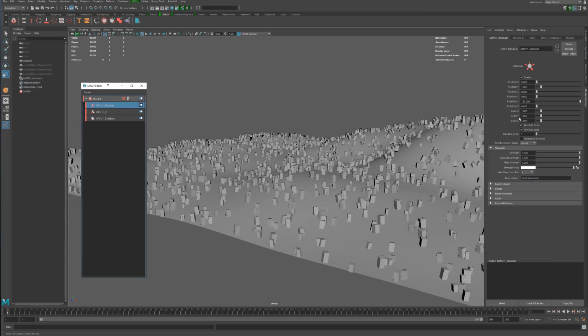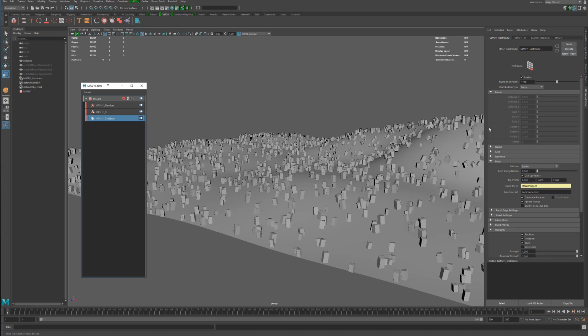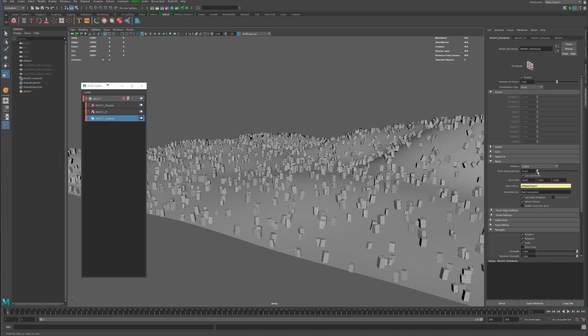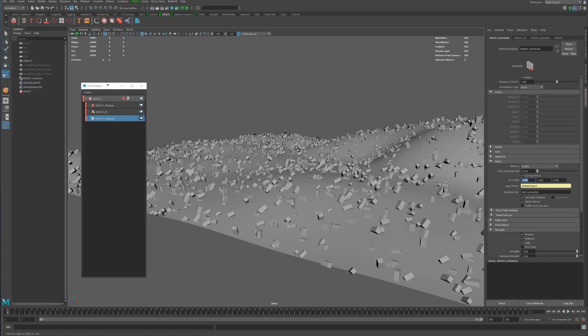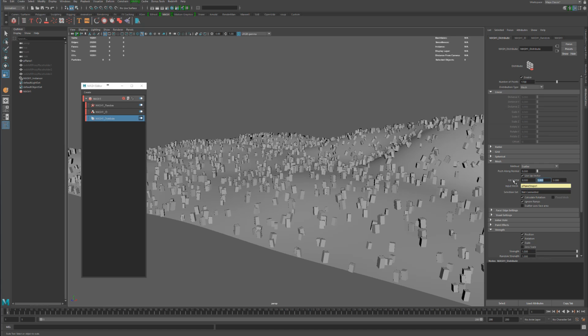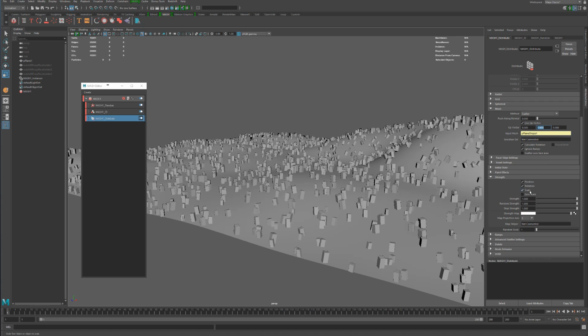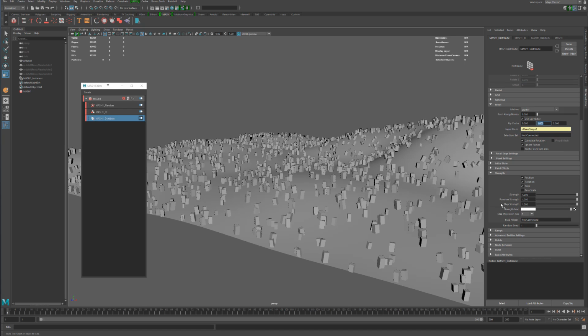So now let's click on the distribute, and this lets you adjust it if you need it to go a little bit higher on the normal, the up vector. So this is if for some reason you want them to point a different direction, you can change this. And see, now everything's kind of laying down, but we want Y to be the up vector. And strength, rotation, scale, 0 scale, strength. Okay, yeah, everything's about right.